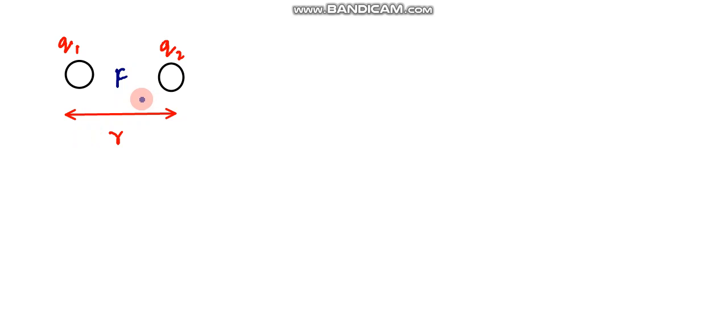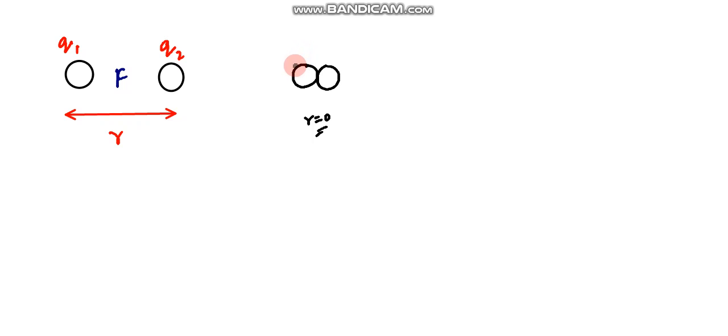Now in the next step I am bringing these two spheres together. That means these two spheres are brought in contact. Initially they are separated, later they are brought in contact. That means you can consider two spheres like this, both in contact. What is the separation between them now? The separation is 0. They are in contact.